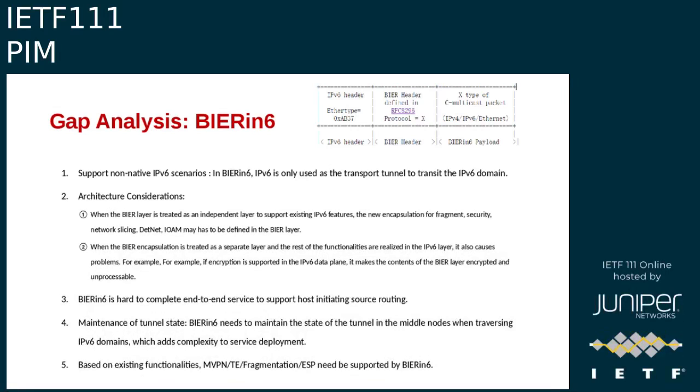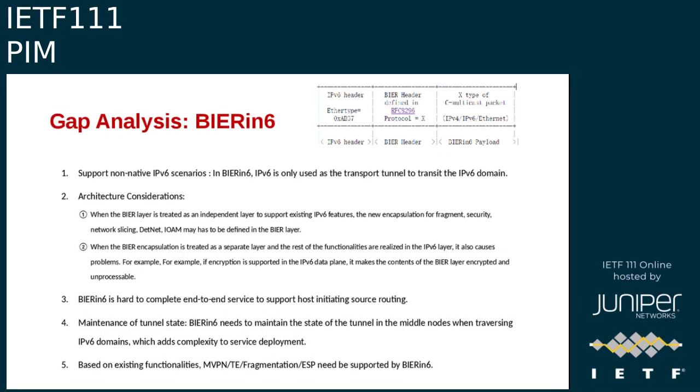The second one is that if BIER is treated as a separate layer, but the rest of the functionalities are realized in the IP layers, there are also some challenges. For example, if encryption is supported in the IPv6 data plane, it makes the content of the BIER layer encrypted and unprocessable. So this also needs to be taken into account.